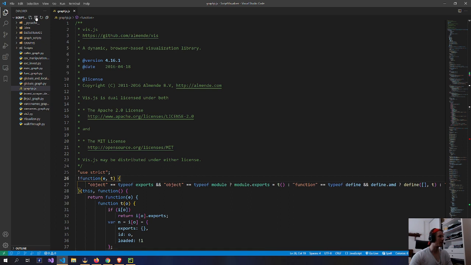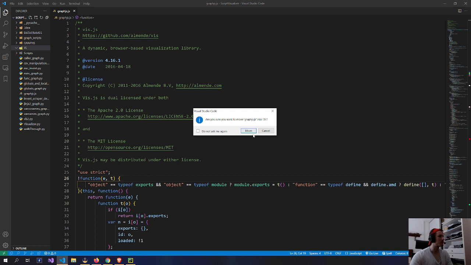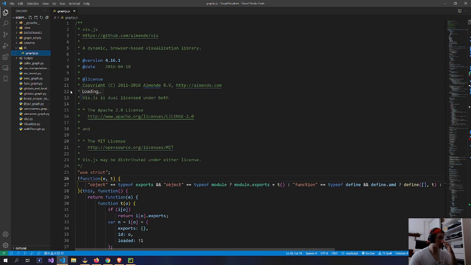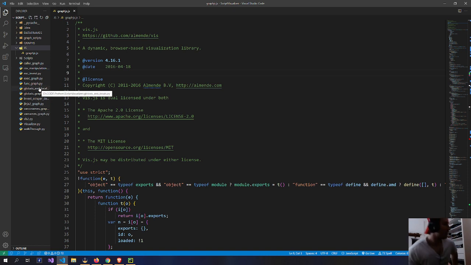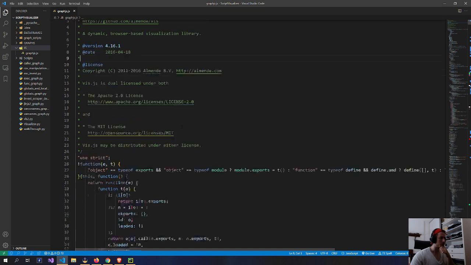I think it's better to create a folder called JS and then put all the files for JavaScript inside this folder, just so it's more organized. I also needed to change the place where these graphs are, but I think I will do that only at the end because it's not that important. The priority is for me to figure out this stuff first.